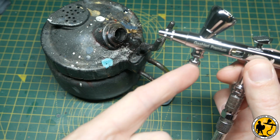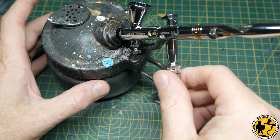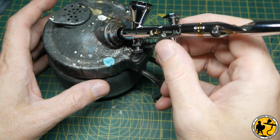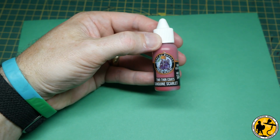Because of the little extra adjuster at the bottom, it doesn't sit quite as easy in most standard paint stands. It is doable, but it definitely caught me off guard the first time I put it to rest in there. So I'm going to use some Tooth & Coat Sanguine Scarlet, and I've just thinned this with water, and I'm just playing around on some paper.